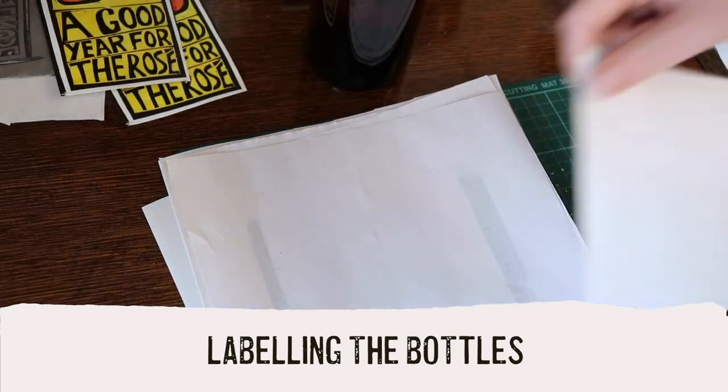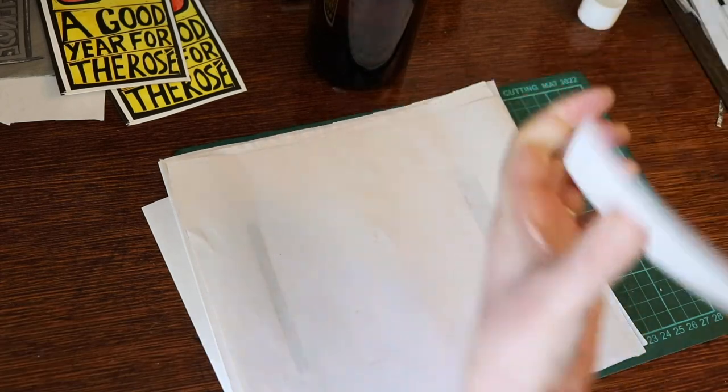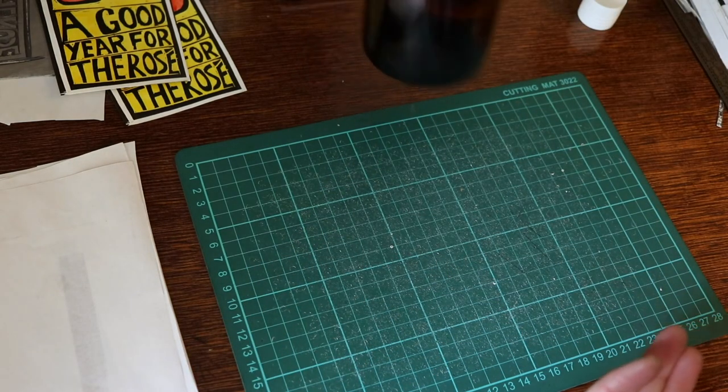For the finishing touches, I stick the labels onto our wine bottles with the glue stick. They stick well enough to stay on the bottles when they should, and they're still very easy to clean off the bottles when we're ready to make the next batch.